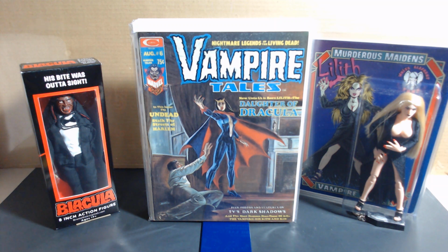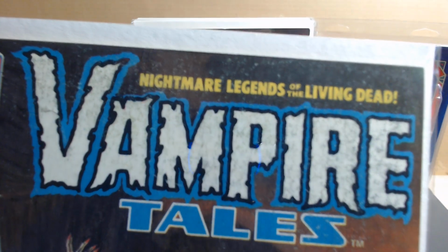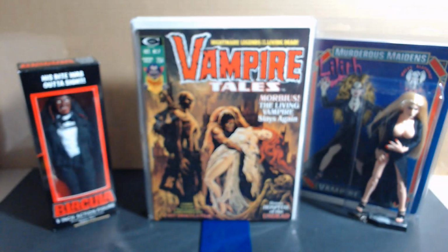And here's number 6, with the other Lilith, the Marvel Lilith, daughter of Dracula. I always liked her costume a lot. This cover is by Boris Vallejo. Interior art by Pablo Marcos, Bob Brown, Tom Palmer, Tom Sutton did some illos for the letters page. Neal Adams, Andres Balsales, Alfredo Alcala, Vincente Alcazar. It's got a little bit of inking on the cover there, but it's not too bad. The distributor would stack these magazines up, and sometimes, like on the title there, you'd get that, you know, where it would come off the back of the magazine on top of it.